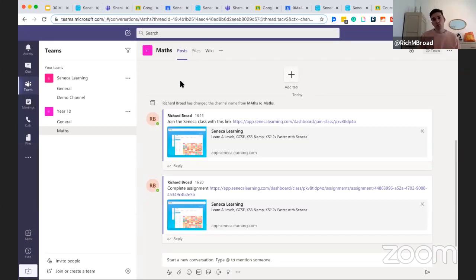And then in terms of, obviously, when a student goes in and completes an assignment on Seneca, there's lots and lots of data there that is available for you to understand where your students' misconceptions are, what your students do and don't understand, what they need more support with potentially. Maybe you need to reset particular assignments as well.